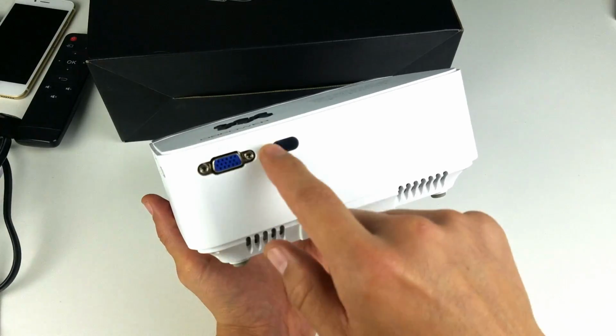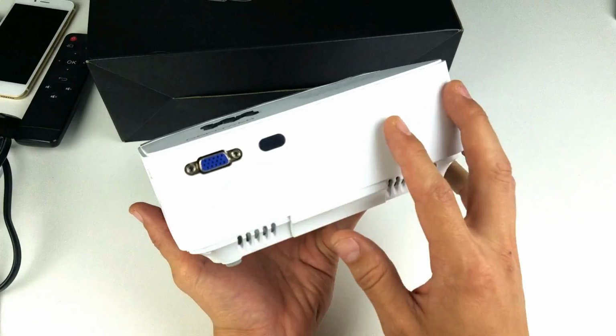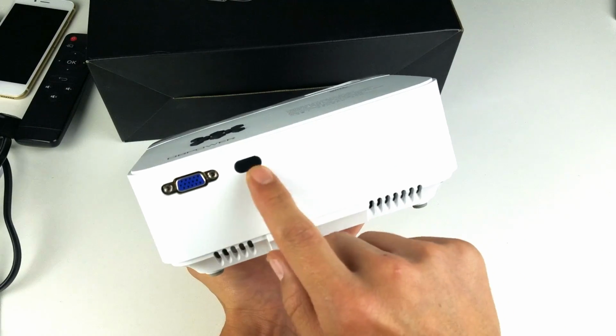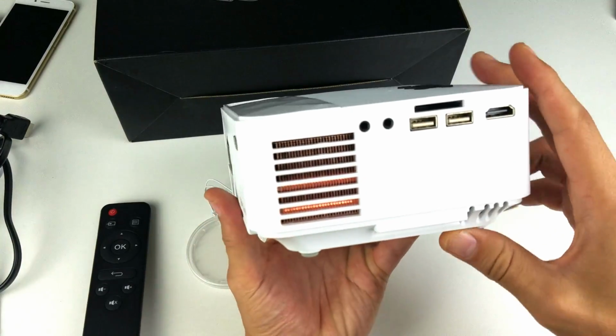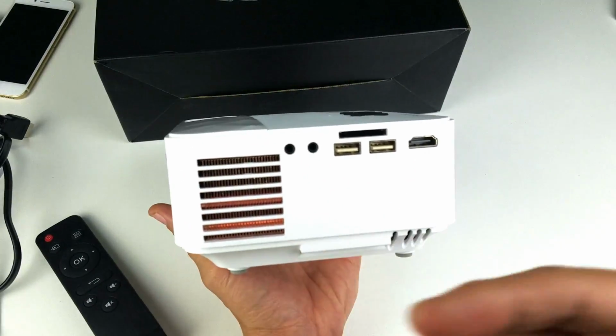If some of you guys are still using your VGA port for like older computers and stuff like that, most people are going to be using the HDMI now though. And you have your IR here for the remote, and it is in the front and the back here. And also you can see it has a lot of vents here. There's a vent right here, and the upgrade is supposed to be like less heat or something like that too.